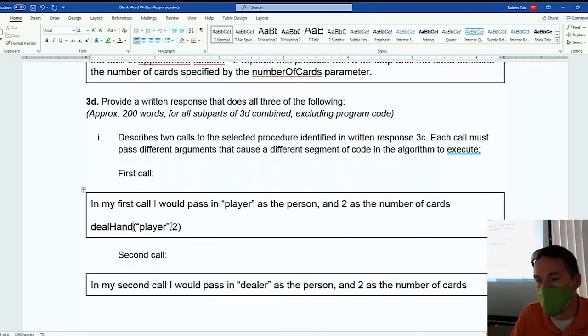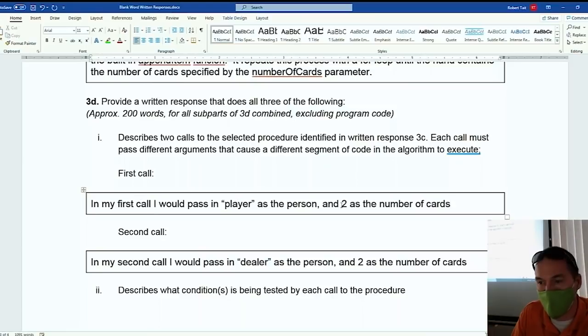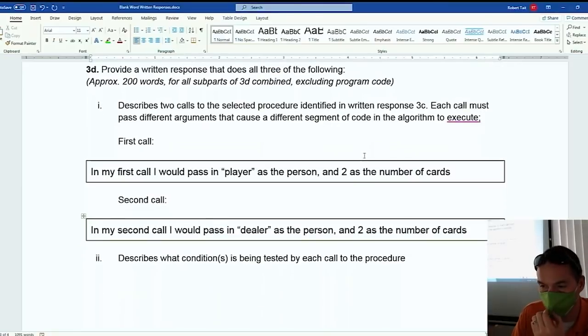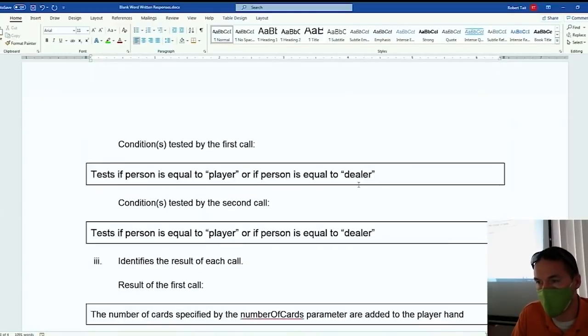Okay, this is the actual call, but this is what it wants you to say. In my first call, I would pass in player as the person and 2 as the number of cards, right? Not this. This is code. This is the description of what you did. Okay, so your first call passes in player and 2 as the number of cards. Second call, I would pass in dealer as the person and 2 as the number of cards. Okay, both of them have 2 as the number of cards. You have player and dealer as your person parameter.